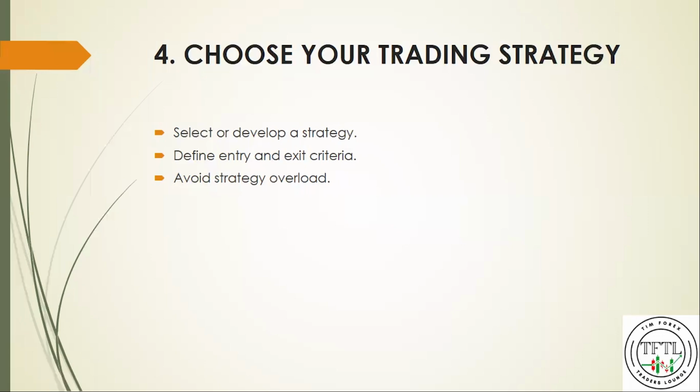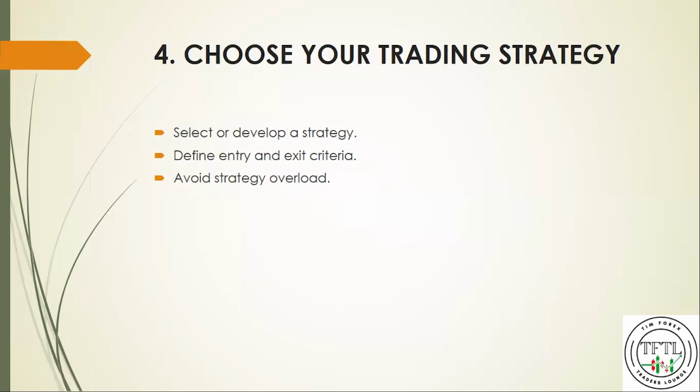So the other important thing is to avoid strategy overload. So stick to one or two strategies to keep your plan focused. A straightforward strategy with clear rules can help prevent confusion and indecisions. I'll suggest only one strategy. So focus on one strategy and become a master of that strategy. And now what you'll be doing is trying to add more confluences so as to increase the probability of that strategy working out.